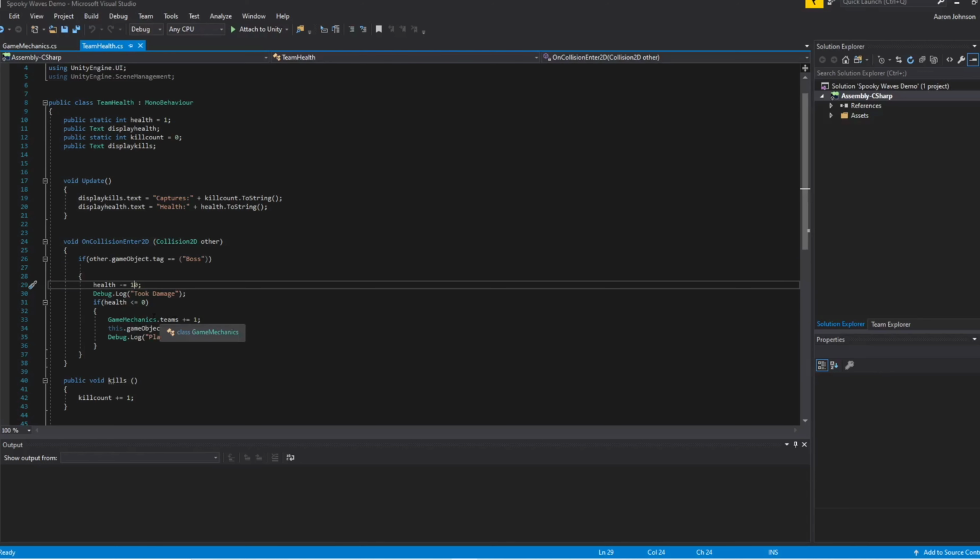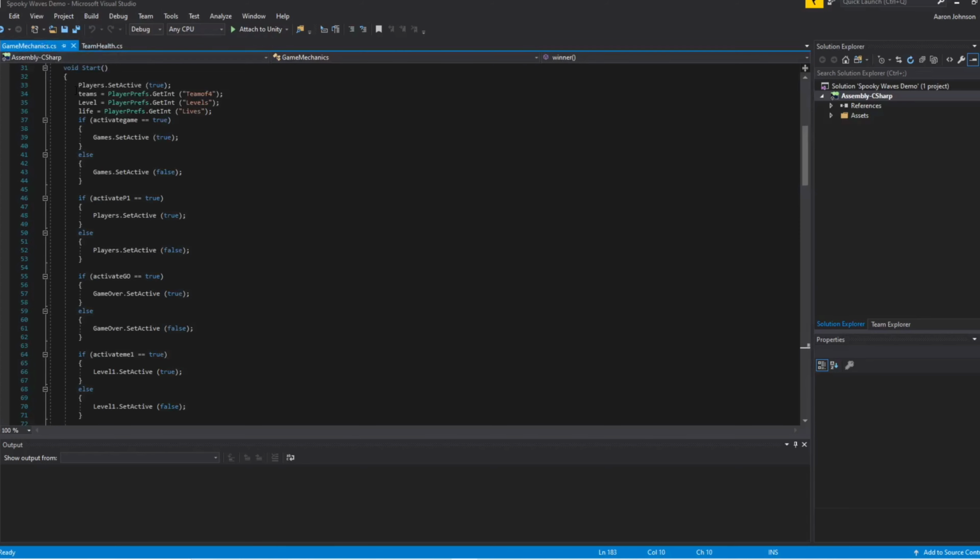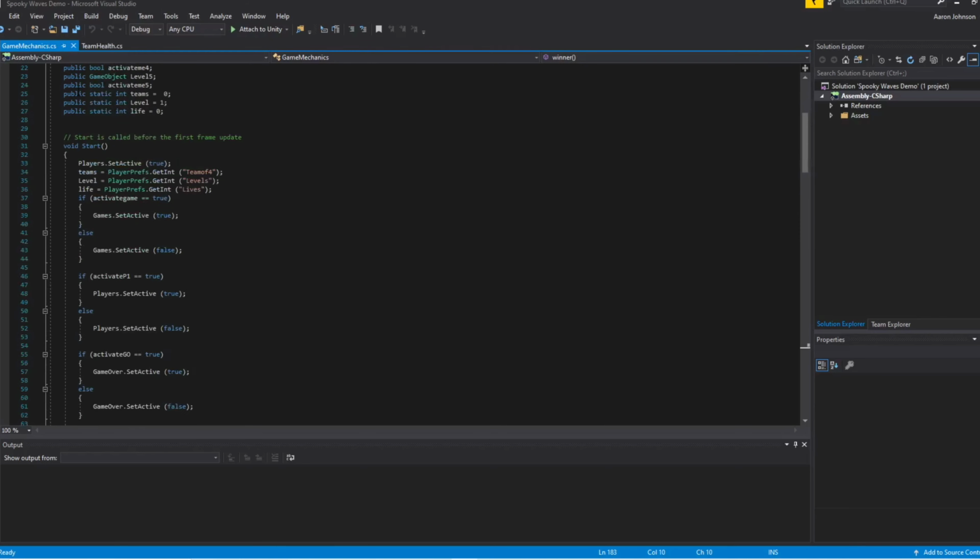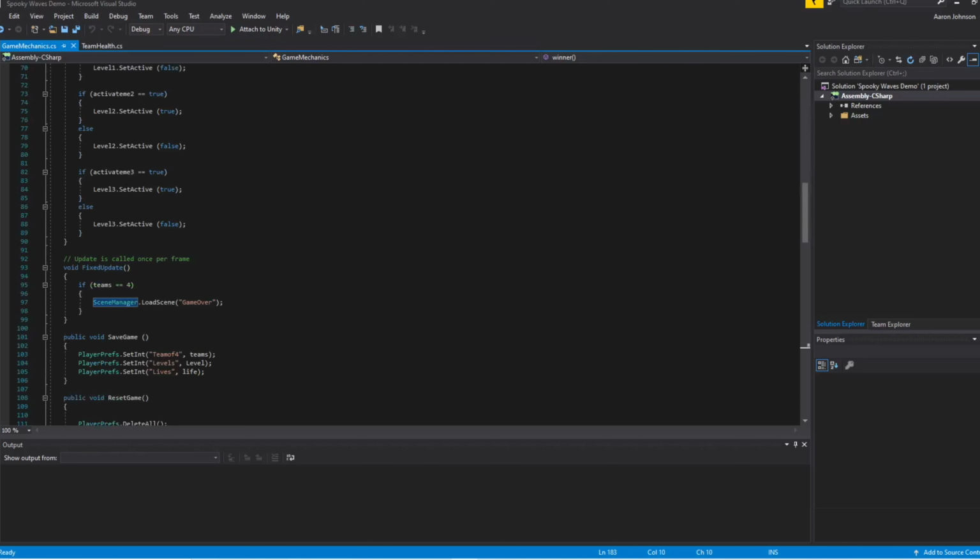And it goes down 1 game mechanic. Now, if we go over here to game mechanics, we'll see it's -4 right here. You have 4. If you lose all 4, it'll trigger the game over screen.